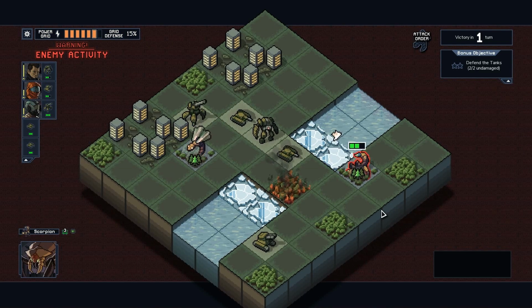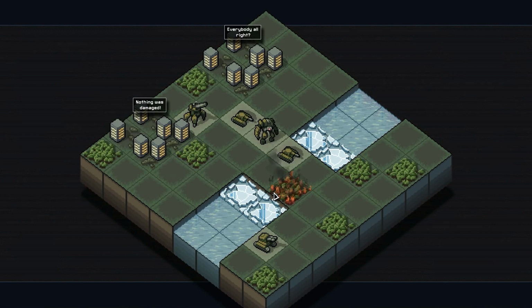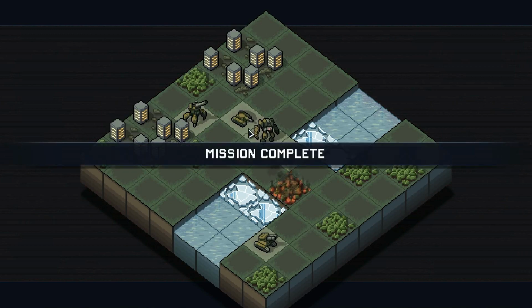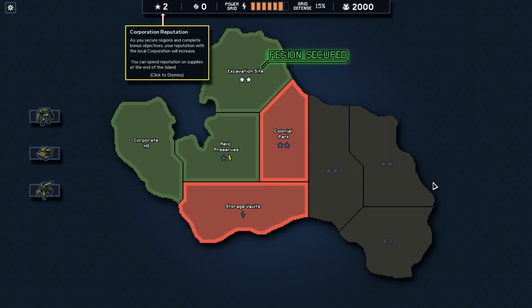This did not achieve that much. And victory, Tricius for our group. Yes, region secured. The Vek have been put down and the old Earth technology is up and kicking. Couldn't have hoped for better. So yay. Defend the tanks, both are indeed defended. So we actually got some corporate reputation.